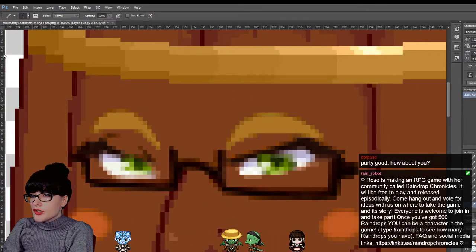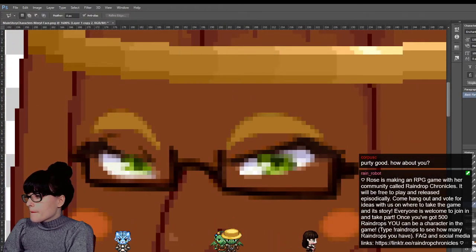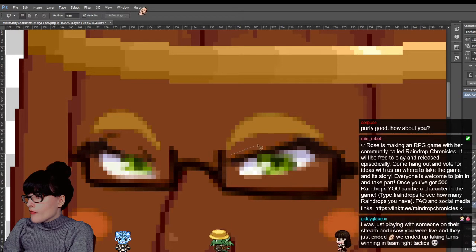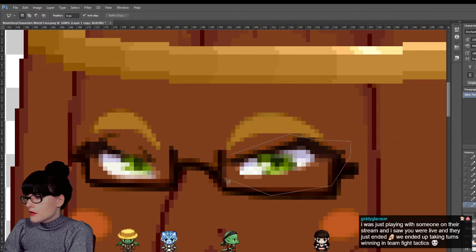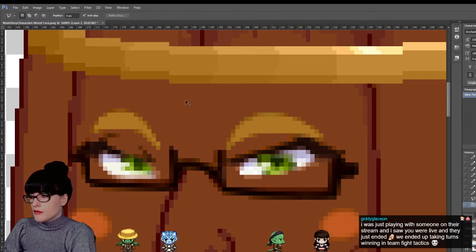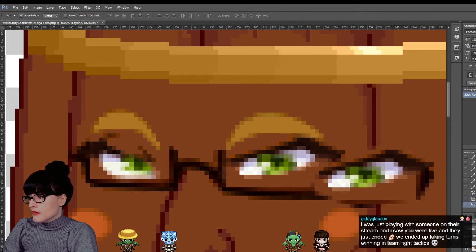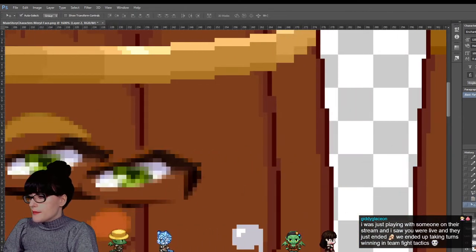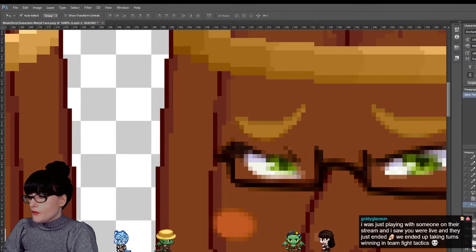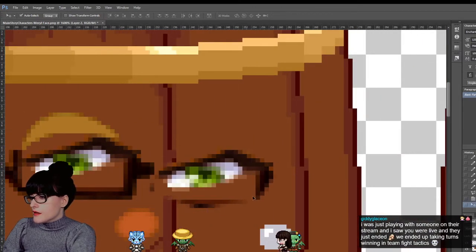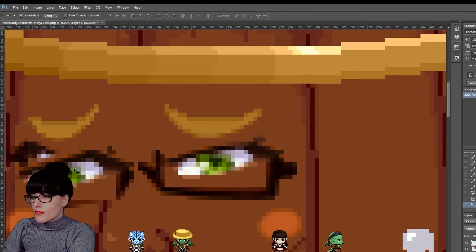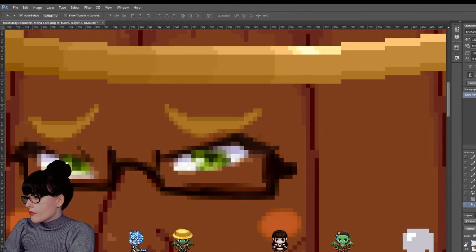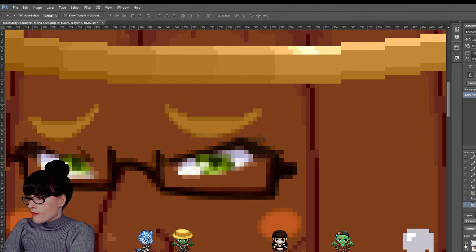So I might actually just grab this part just to make sure. I might have scrubbed a bit away at the eye with doing this other expression for Alveria. There we go.